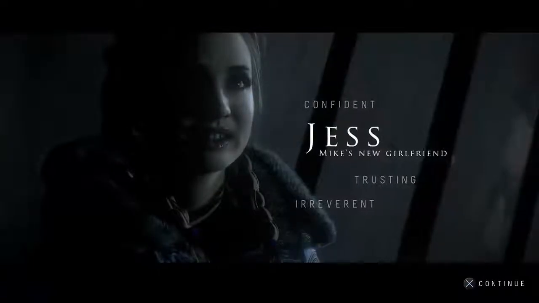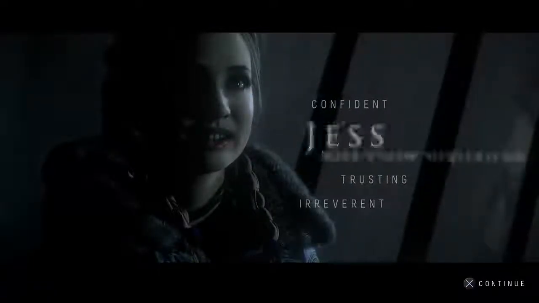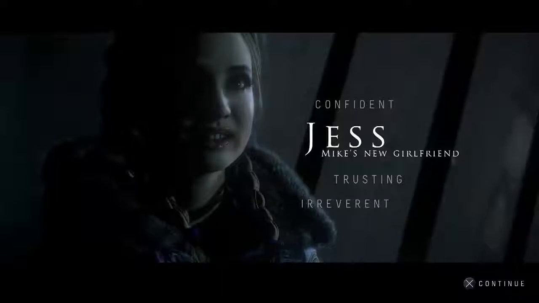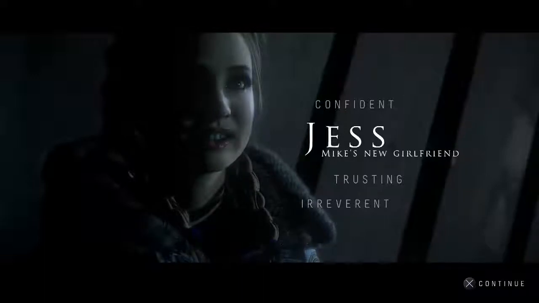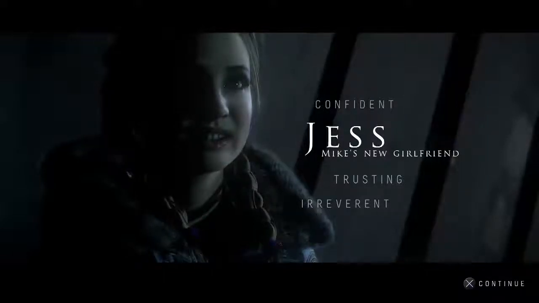Here's Jess, Mike's new girlfriend: confident, trusting, irreverent. And the woman I hate so far, her and Emily, especially after the prank they played that led to Hannah and Beth's deaths. Yep, you gotta blame them for it to an extent, because if they didn't play that prank, both Hannah and Beth would be alive to this day. So, yeah, I don't really like Jess as much. I guess you guys can probably not blame me for making that choice in the matter.